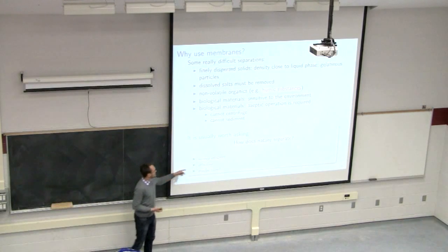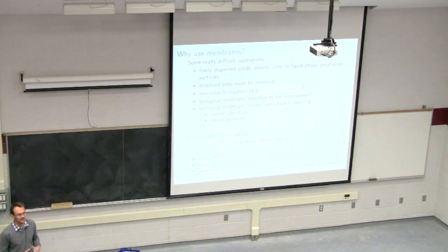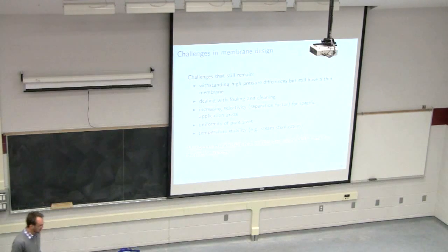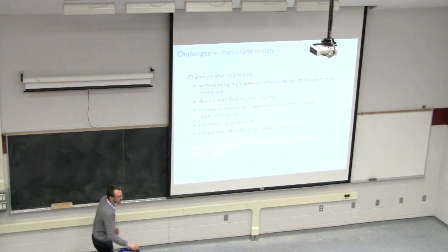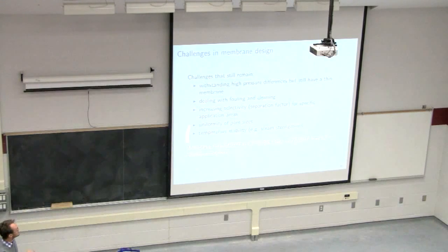So we often do this, we see this over and over in science: trying to replicate what nature does, but then we take that and try to improve it in some way. And so that's what we're going to see here in the membrane topic, right? Membranes exist all around us in nature, but can we enhance the separation ability? And we're going to do that by putting high pressures through the membrane and try to make that membrane as thin as possible.